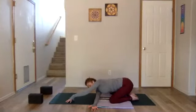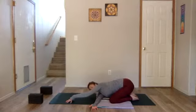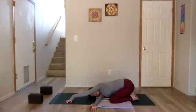Then as you're ready, start to lower back down onto your right shoulder. The right side of your head can rest on a block, a pillow, or your mat. Just turning your gaze underneath your left upper arm. Breathing full breaths into any tight spaces.